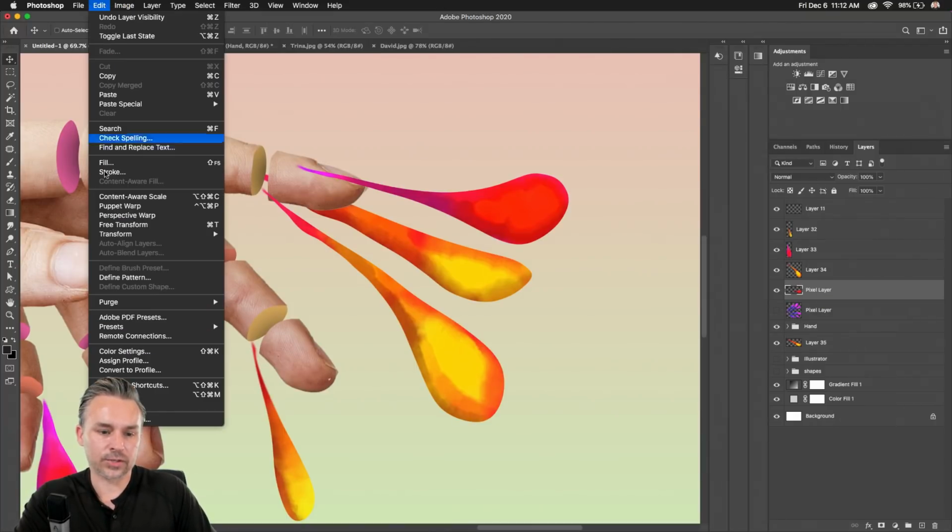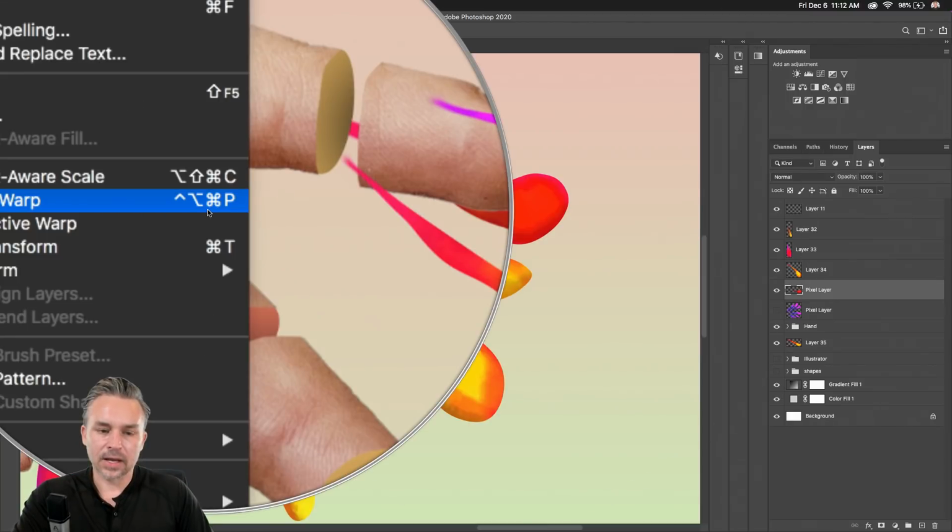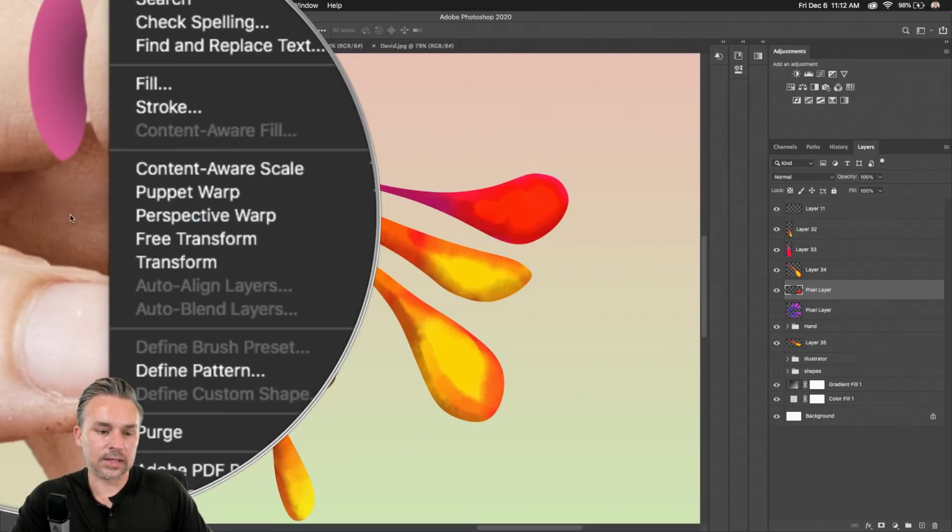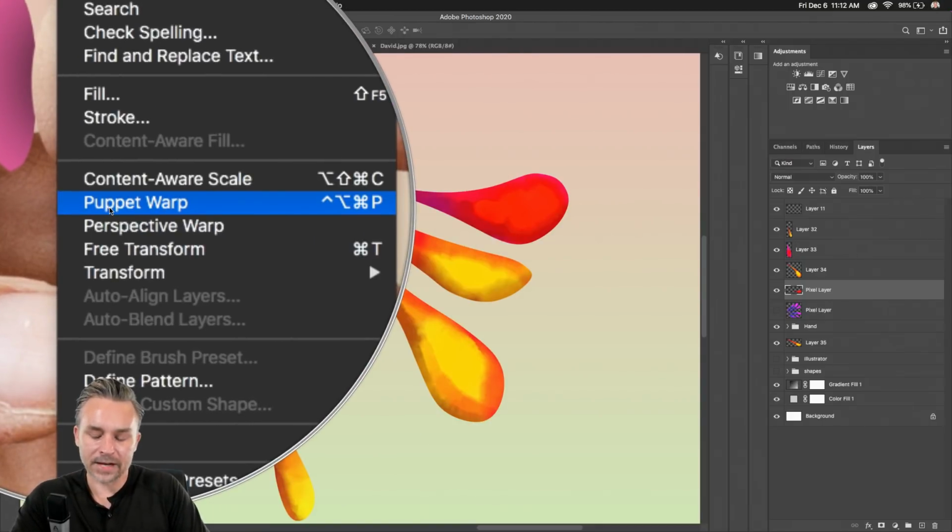This is what I do for my shortcuts. Look at it. I just mash all the keys together. So it's all three keys in a row and then a letter, because I know all three keys aren't taken. When you use Control, Option, and Command on a Mac, those three keys aren't taken by another shortcut. And then I do the first letter. So mash those three keys together. That's my Paul's shortcut code. And then hit P for Puppet Warp. And that's all I have to remember, right?